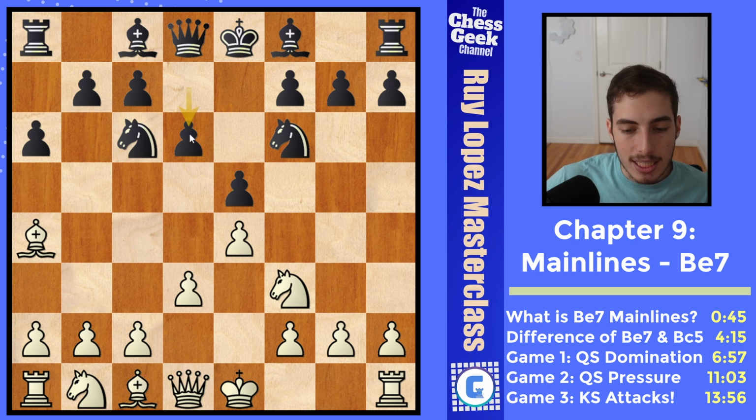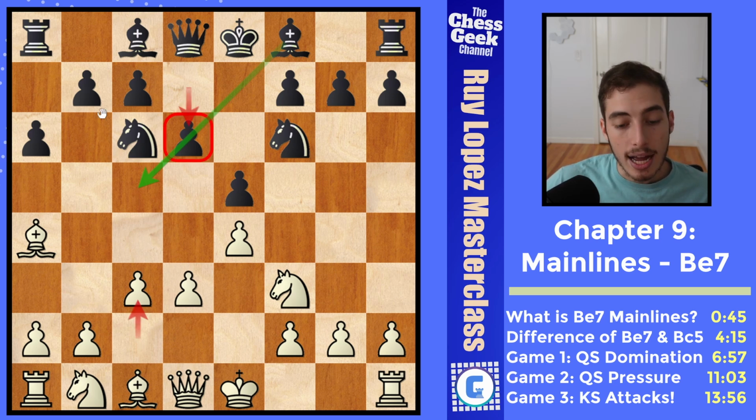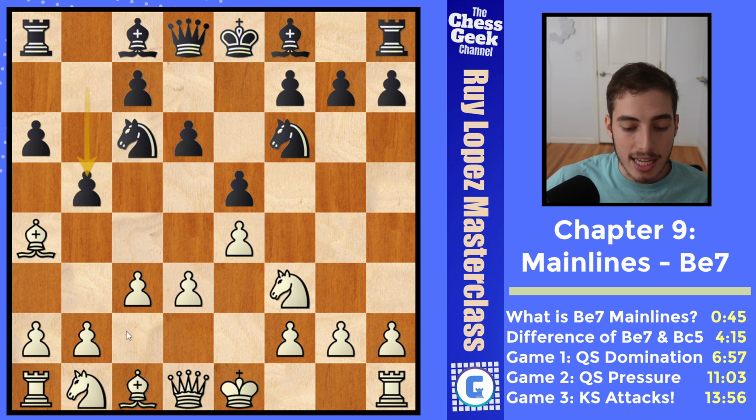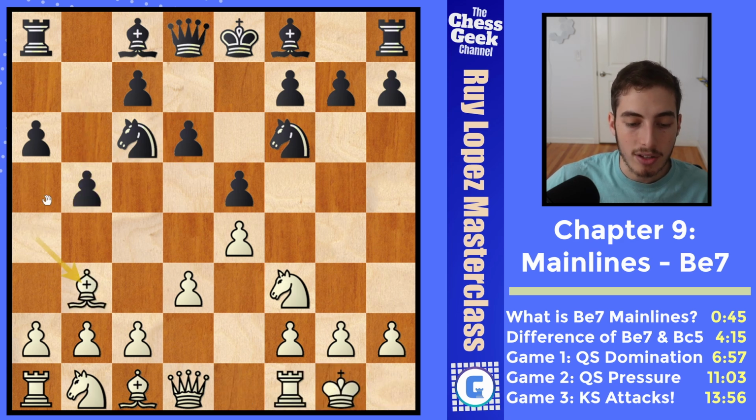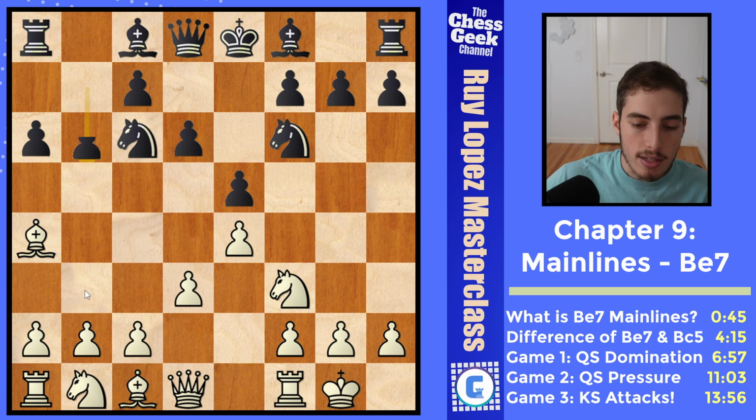And whenever they play d6 in these structures, I respond with c3, much like how we respond against bishop c5 in the previous video. So against d6, I very much like c3, and specifically I recommend this because it gives our bishop the escape path on c2. So for example, just to put this into an example, if we castle here, they can play b5 and already start targeting our bishop. This is a little uncomfortable.